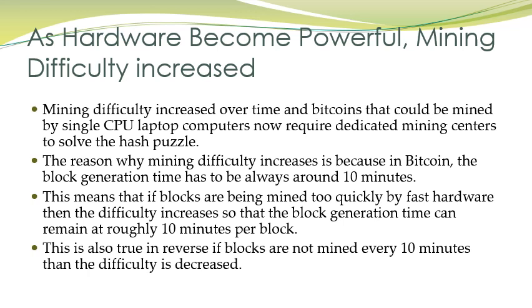Mining difficulty increases over the time, and Bitcoin that could be mined by a single CPU laptop computer now requires dedicated mining centers to solve the puzzle. So to solve the puzzles, the miners require lots of hardware and lots of resources, and as the hardware becomes powerful, miners can easily solve this puzzle. So for that purpose, the Bitcoin has increased the difficulty level of this puzzle.